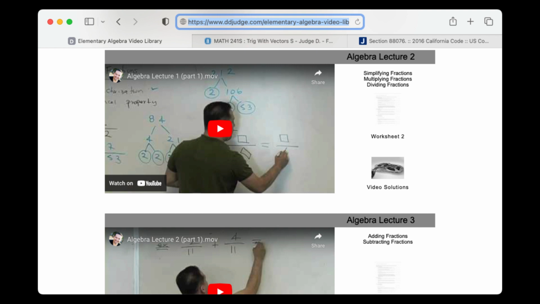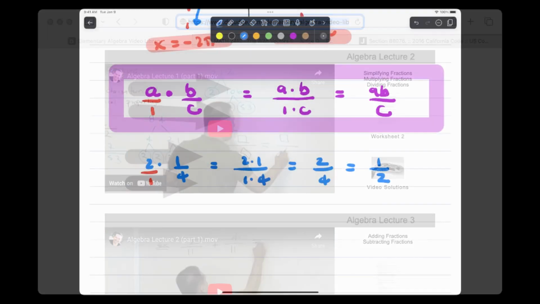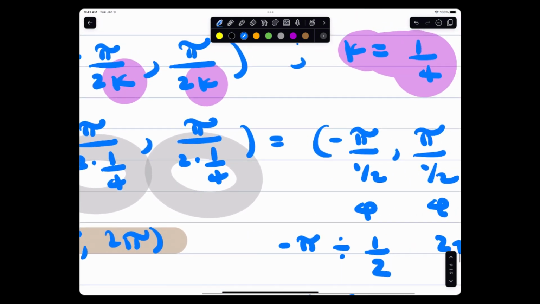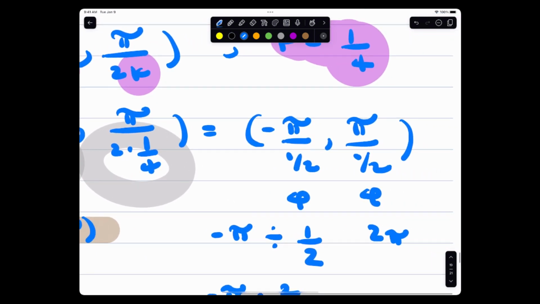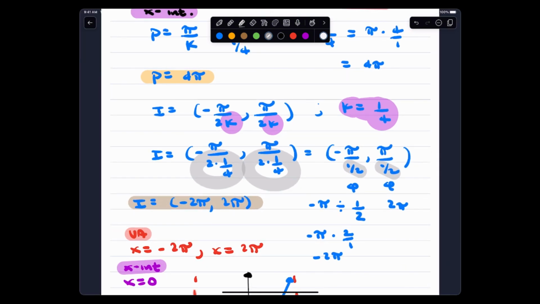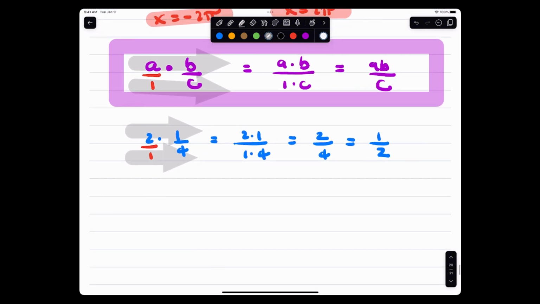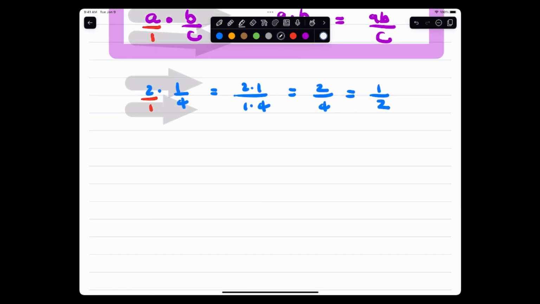You may want to do a little bit of some what? Some review. Simplifying fractions, multiplying fractions, dividing fractions. Okay, but that's the algorithm that we employed here for this question here. 2 times 1/4 gave us what? The 1/2 you guys see here. So, it's kind of the thing where people say, hey, you know, these courses ultimately involve arithmetic, because they do.